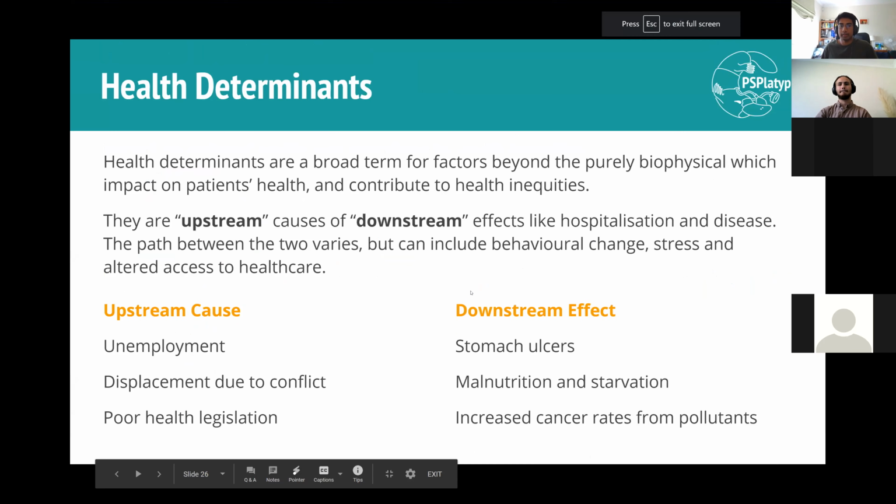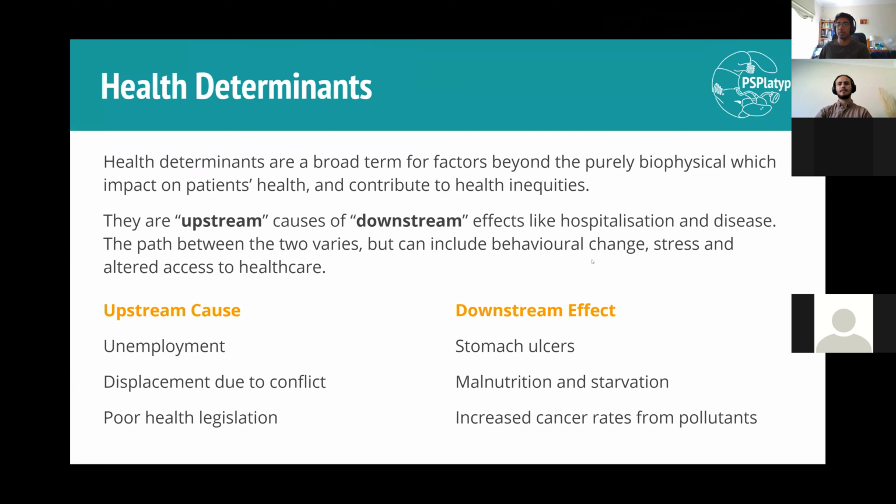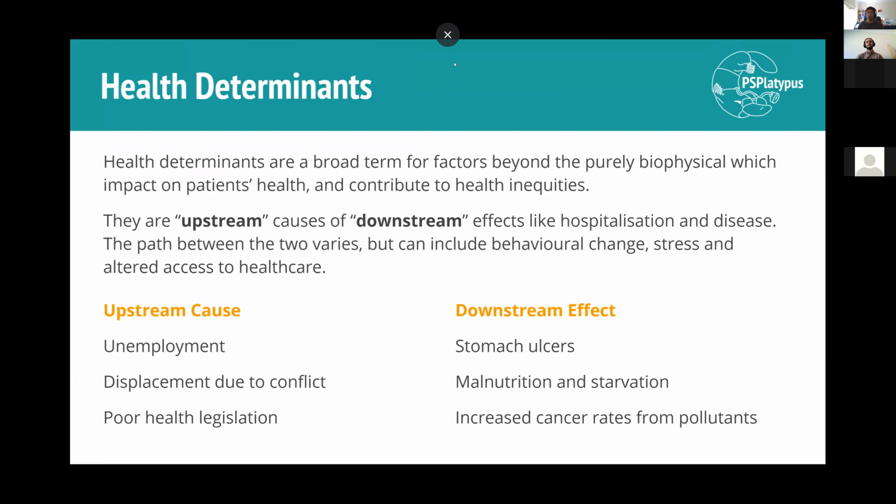Full screen. All right. So health determinants is basically when we look at the deeper causes of disease. Of course, you can go up to a patient and say, to use the example in the first row there, this patient has stomach ulcers: there's a chemical imbalance in his body, which is causing him to have lesions in his stomach, and that's what's causing his stomach irritation. Awesome. But we also want to know why he has that chemical imbalance in the first place. And so we need to go up and up and up. We want to go back along the chain of causes to the start. We want to try and get the most base causes of health outcomes, of diseases, because those can be the most effective in actually treating health.